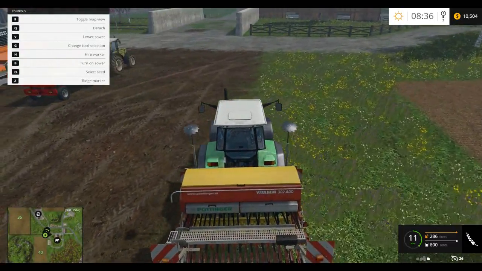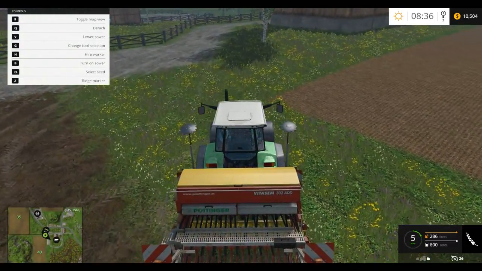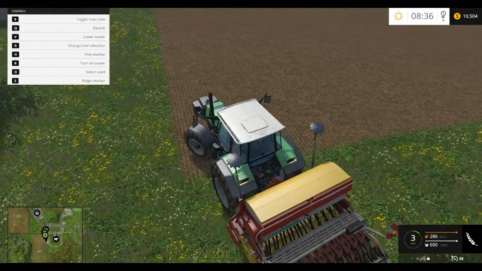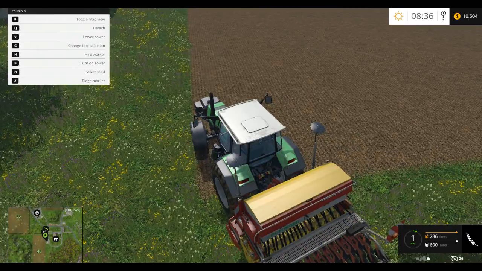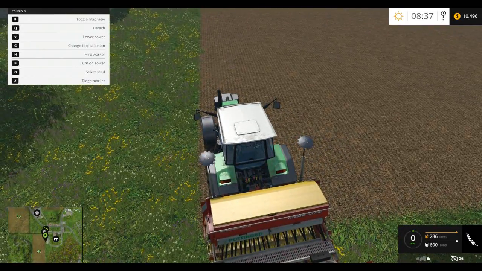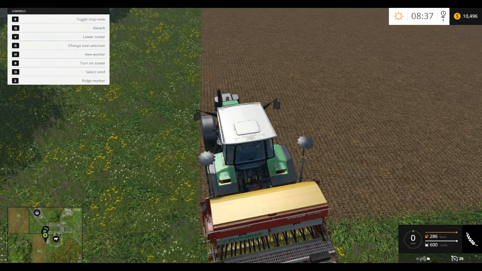So yeah, we want to get into animals as soon as possible. We're not going to utilize... Let's see, right about there looks good. We need to turn on sower.